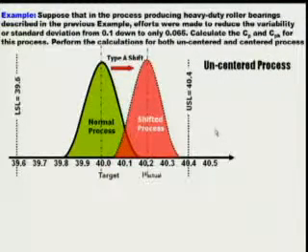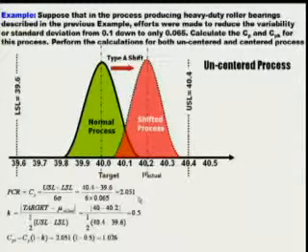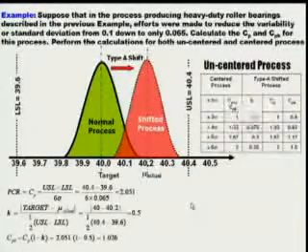Now, if you start with the uncentered process, here's what you're going to get. The PCR will be 2.05. Keep in mind, this is 6 sigma, now 6 times 0.065. So that's much better than the 1.3 that we had before. The K is still going to be 0.5 because we have a shift in the process, as you know. But the CPK is now, instead of 0.5, 1.026. That improvement in the CPK was primarily a result of reducing the standard deviation from 0.1 to 0.065. And now we feel that we are at 4 sigma or better.